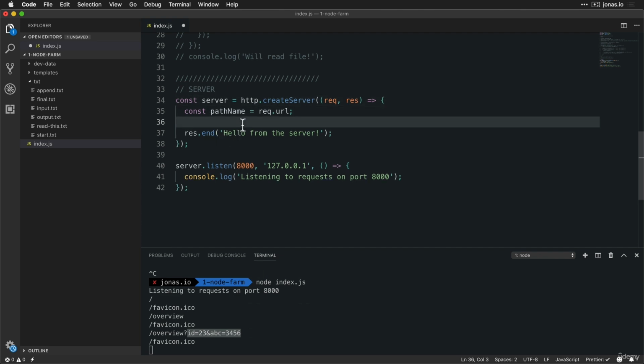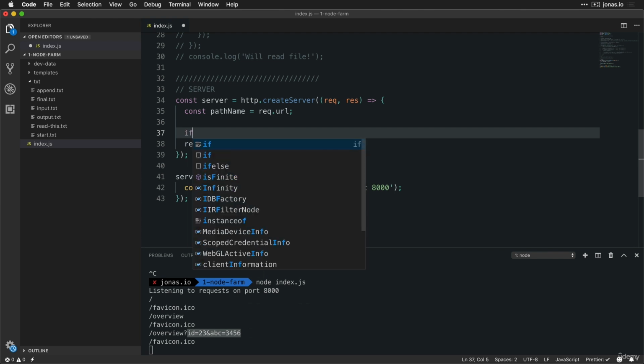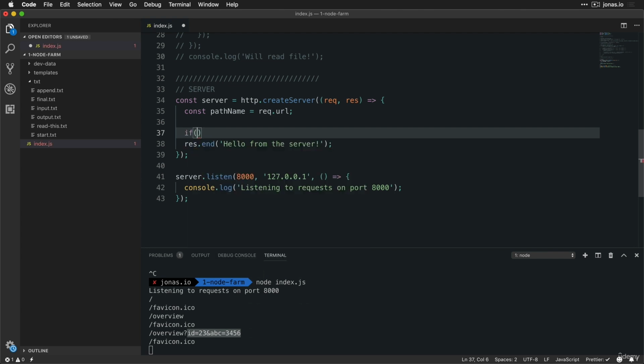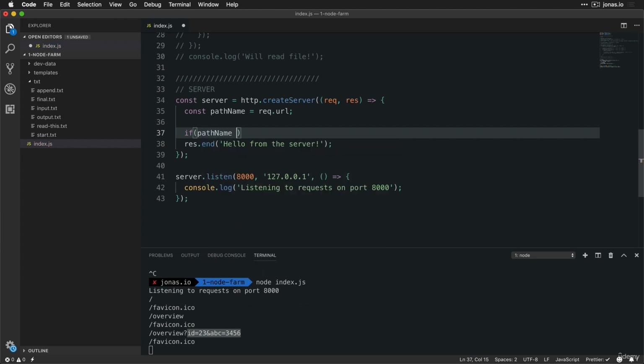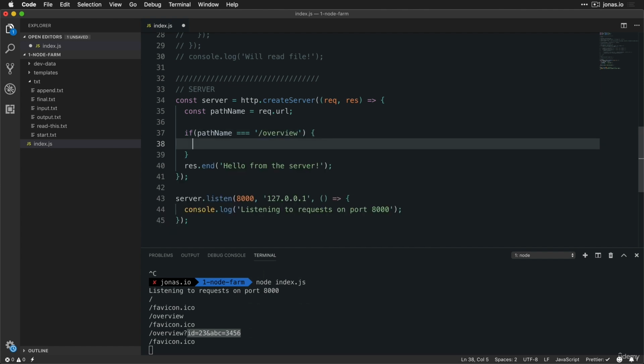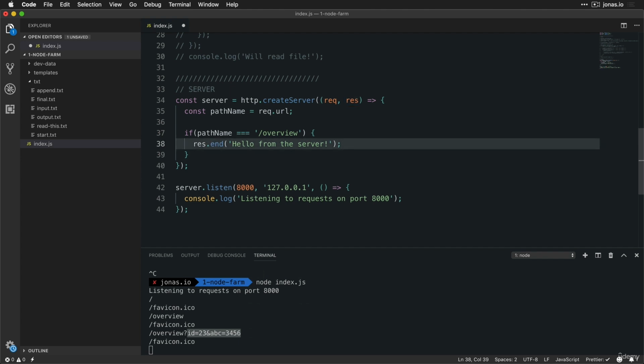Okay, and so now based on that pathName, we will take decisions. So basically send back different responses. So if the pathName is equal to /overview, well, then let's send something to the client. Let's just say this is the overview.